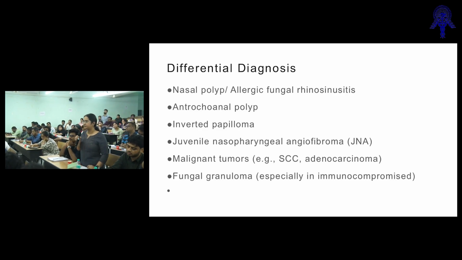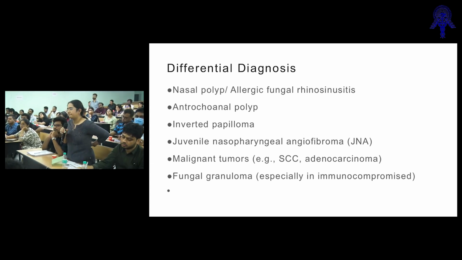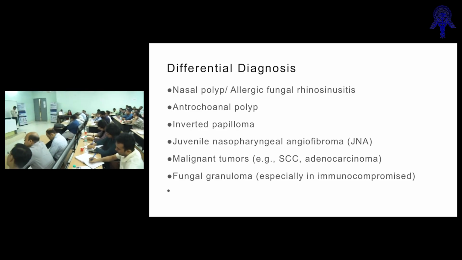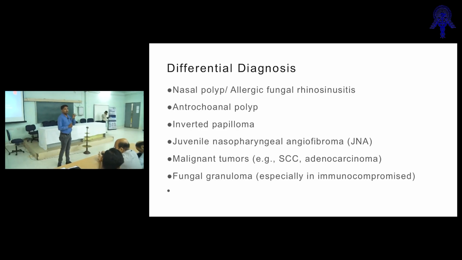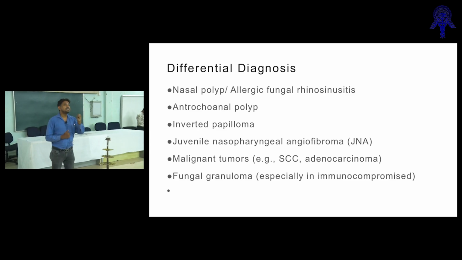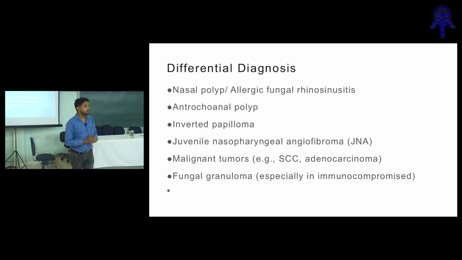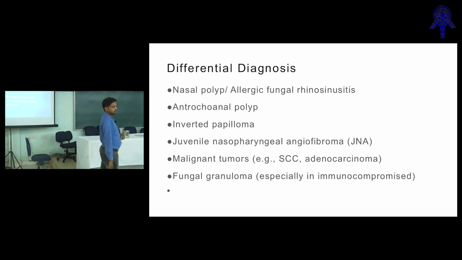Posteriorly, if the disease is already proven by diagnostic endoscopy and biopsy to be a case of inverted papilloma, what structure can you preserve? If it goes posteriorly, I will not remove the whole block of the medial portion of the maxilla, so I will not do a whole medial maxillectomy. What important structure can you preserve if it is not malignancy?